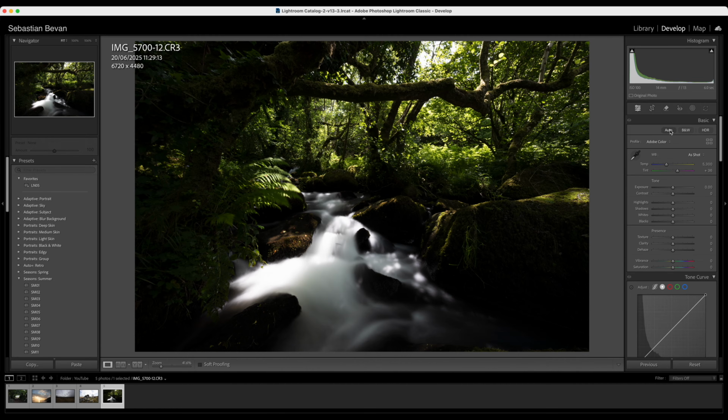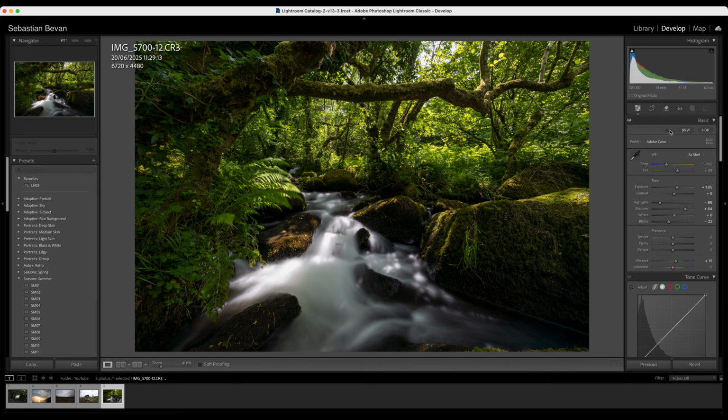If you go up to Auto, at the minute, look, all these sliders are down the middle. If you go up to Auto and click on it, you won't believe what it's going to do to the picture. This is Lightroom doing what it thinks the picture should look like. So if I click on it, I mean, not being funny, that's done a pretty good job for a one click. But now if I go down, I can see these sliders have moved, and it gives me an idea about what they do to the shot.